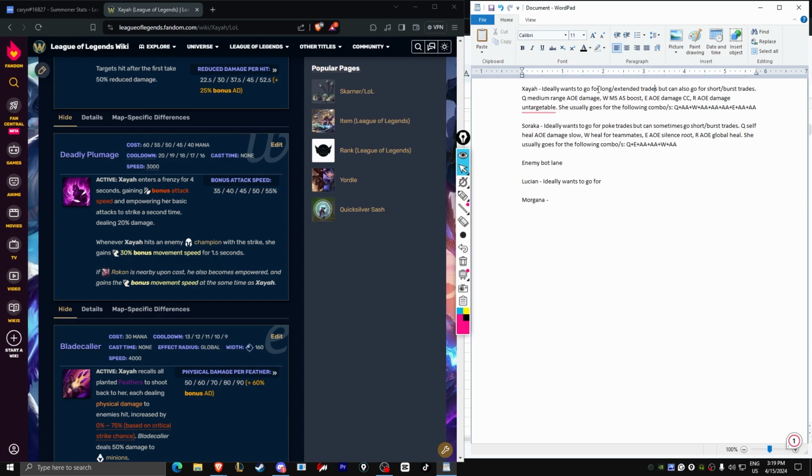Yes, correct. A short burst will look a bit more like Zaya's when she goes for Q, maybe an auto or two afterwards, then empowered with W, and then goes for the E, if that makes sense. Right?